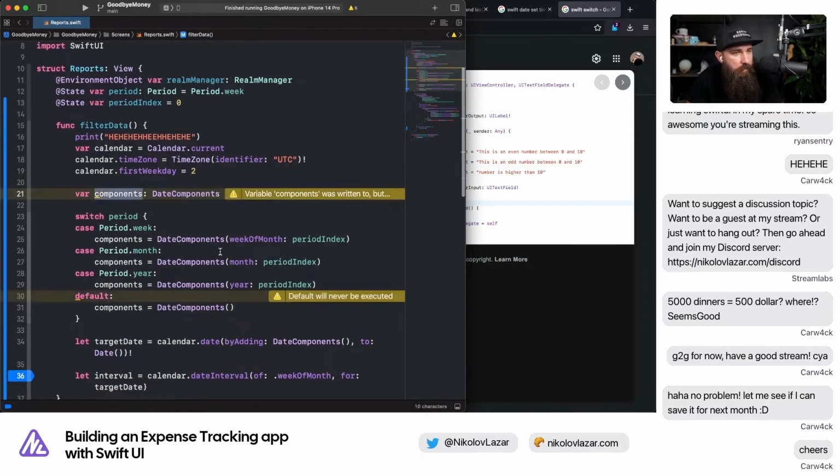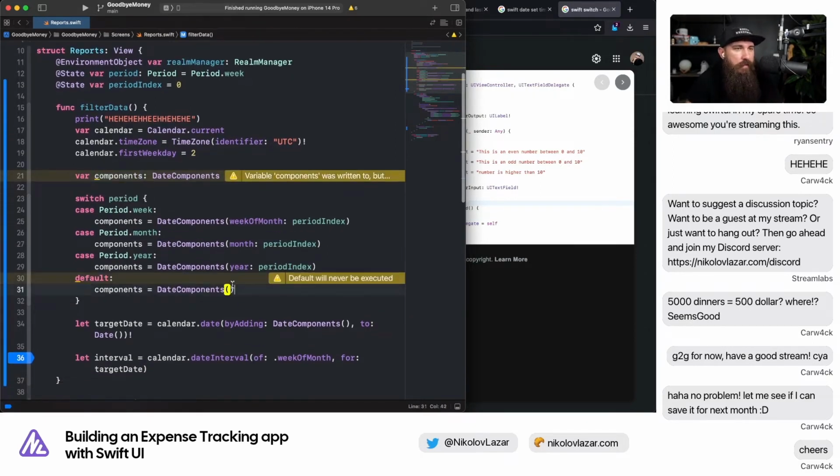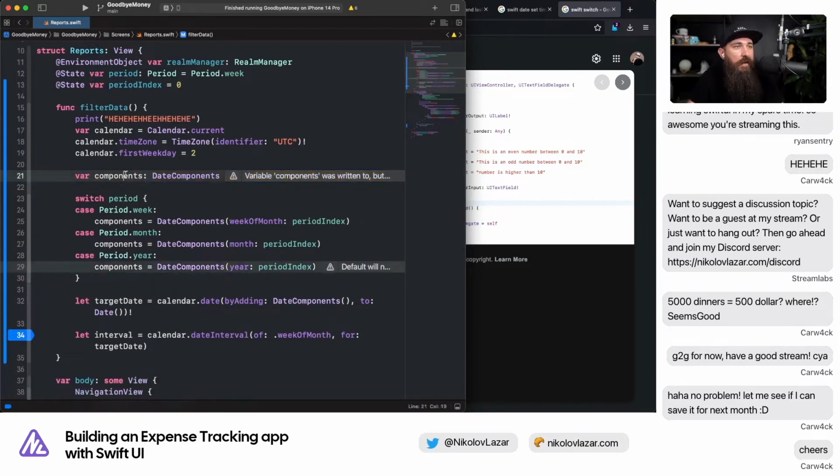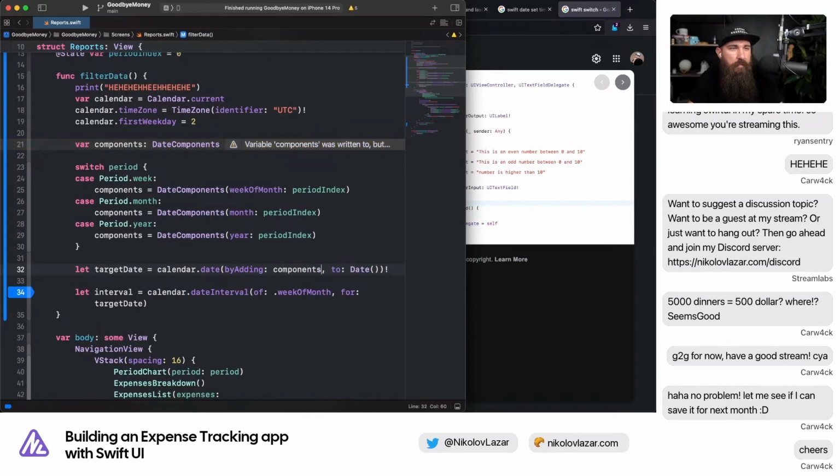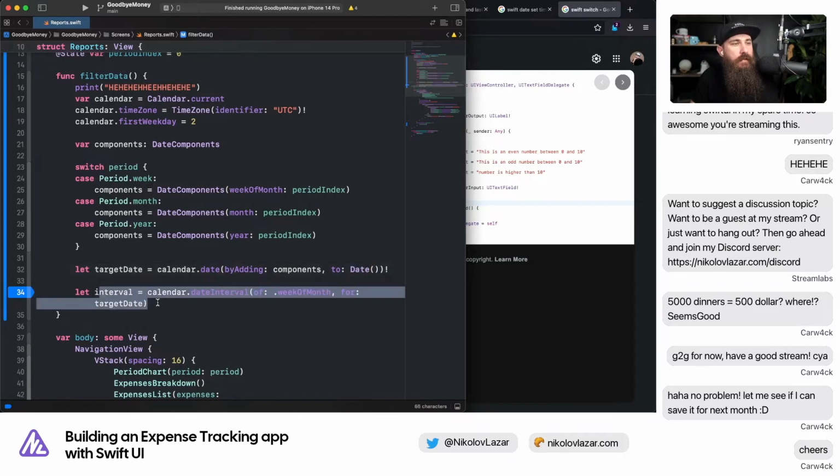The default will never be executed, of course. We have the components here, we can put them here, right? And then we're going to try to get the target date last week or last month, whatever it is, from today, and then get the interval.